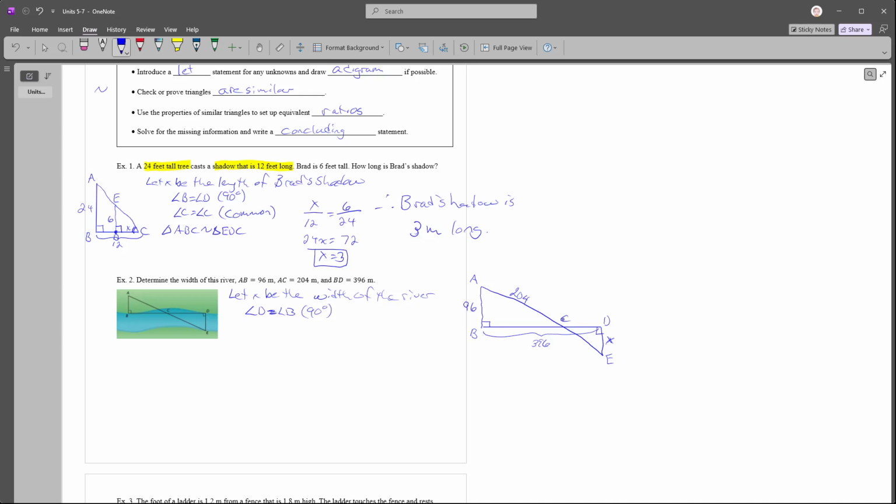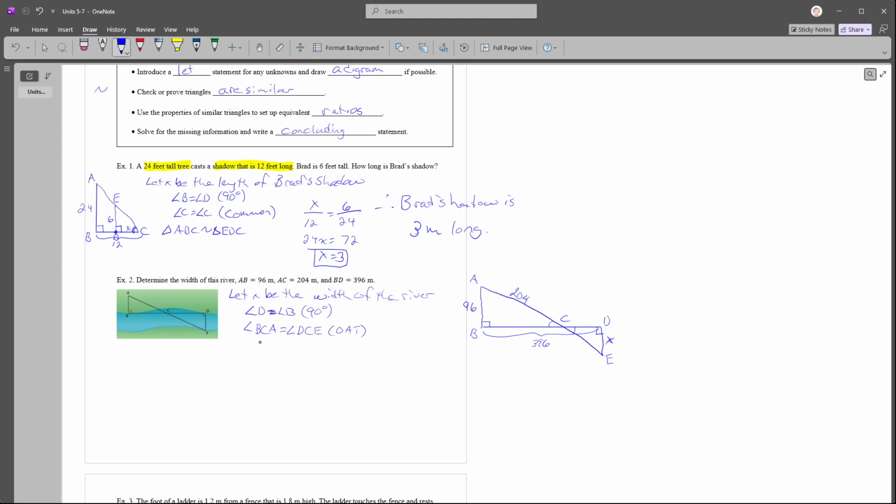But that doesn't matter. We can clearly see what's going on. It's just one triangle is upside down and flipped over to make the next one. We can see that angle C on both sides is equivalent because of the opposite angle theorem. So I can say angle BCA is equal to angle DCE, starting at the 90 degree, and this is due to the opposite angle theorem.